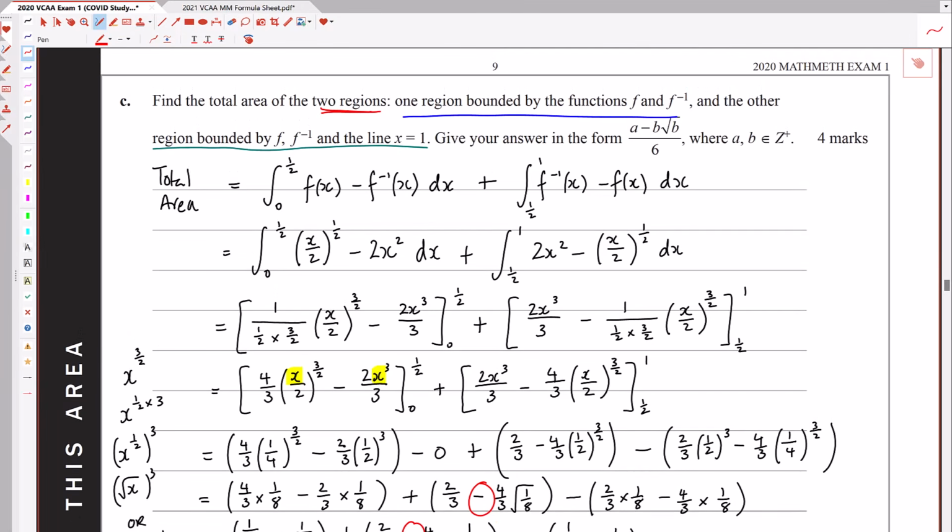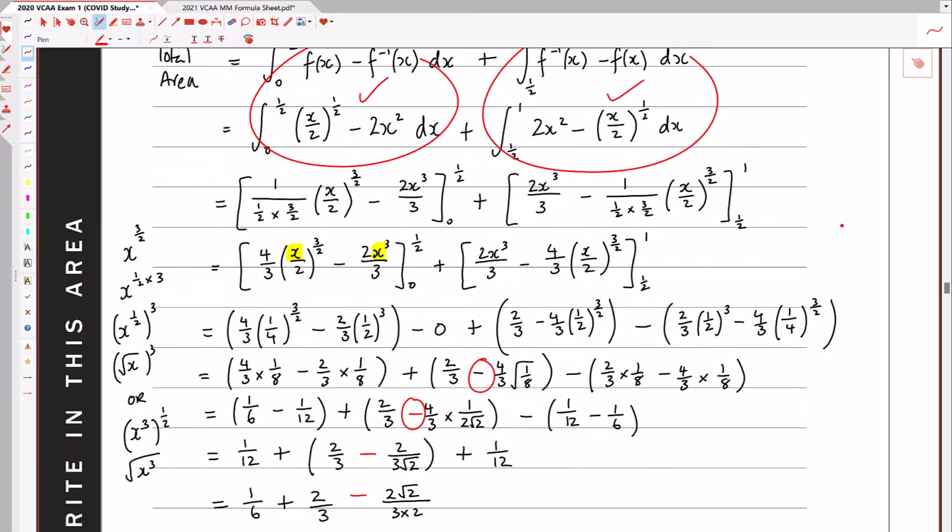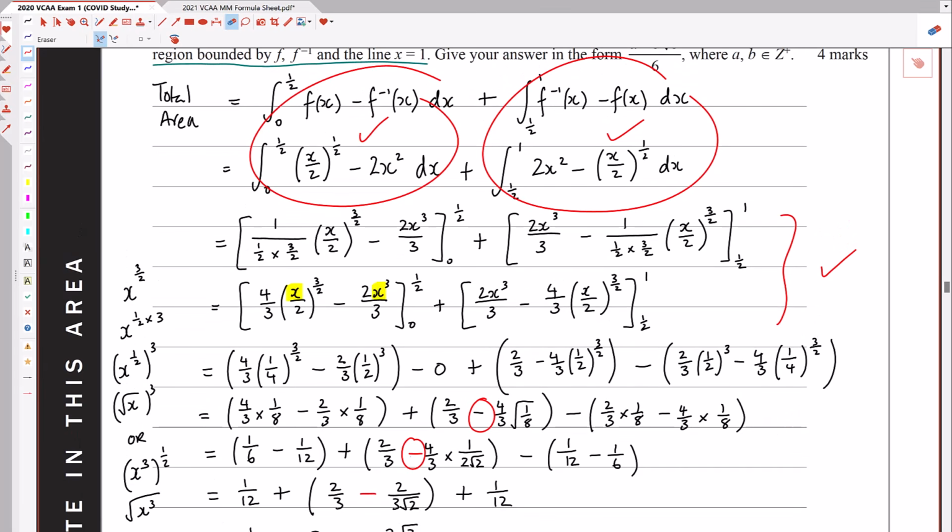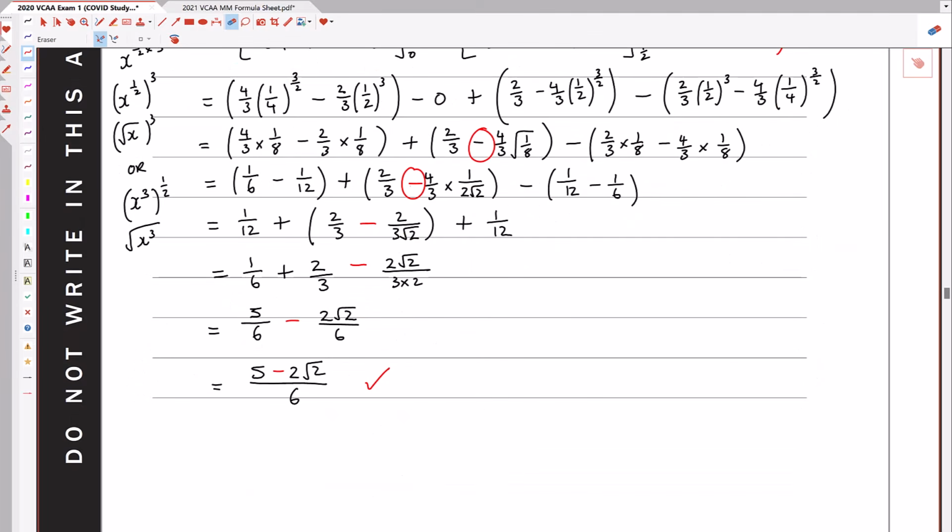Given that we had to find a total area of 2 regions, I suspect that there would be 1 mark for integrals representing 1 mark for each of the regions, okay? And then probably a mark for the antiderivative. So, whatever form, but essentially it's the same antiderivative, it's just a subtraction the other way round. So the 2 separate integrals, 1 for correctly antidifferentiating them, and then 1 for simplifying it to the required form.